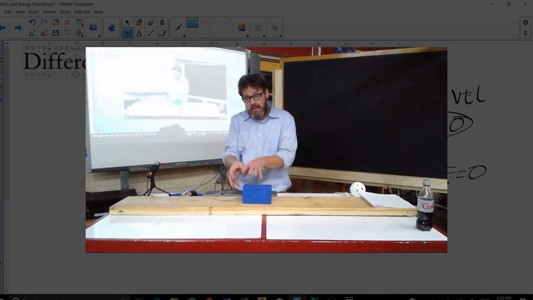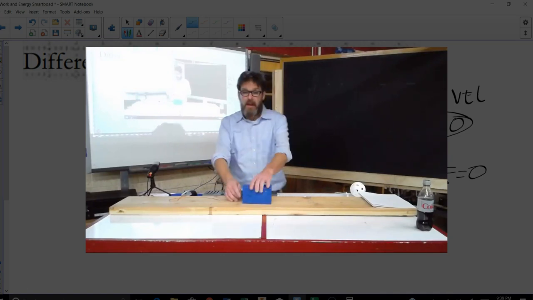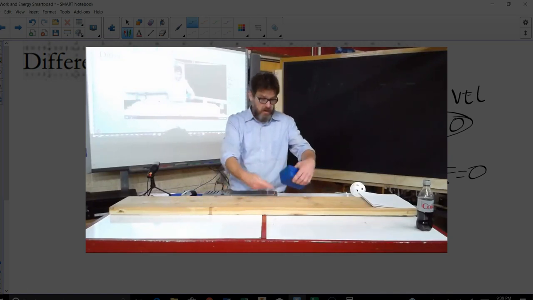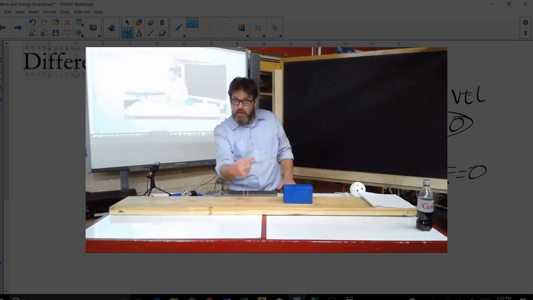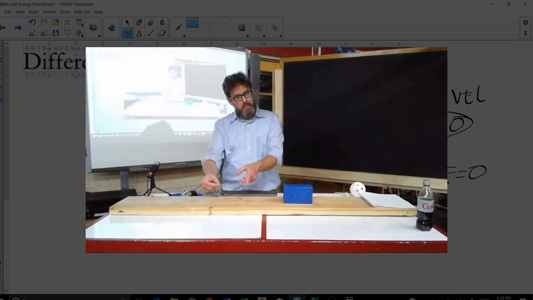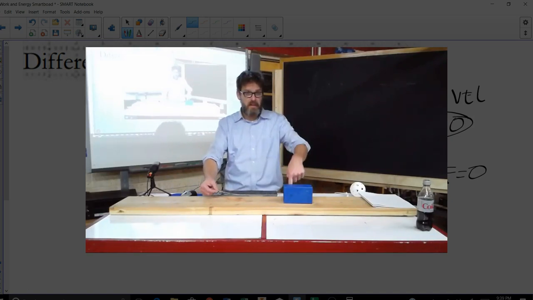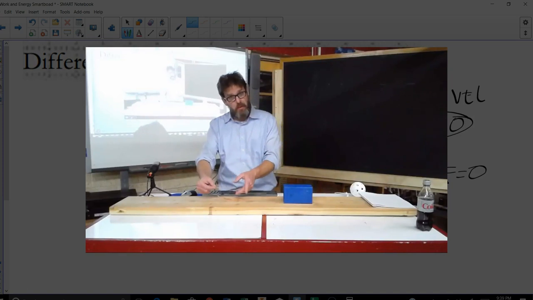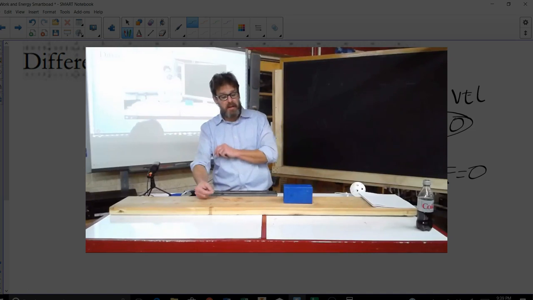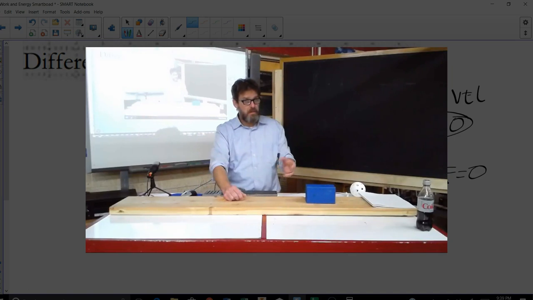That individual work does not necessarily mean that that is the net work being done on the object. Now, if the problem is a frictionless surface, there's no friction here, and this is the only force, well then the work done by the tension is also, since it's the only force, the net force. I say only. These two, once again, don't matter. They cancel anyway. That force is also the net force and is responsible for doing the net work on it. But if there's friction, well, let's see.